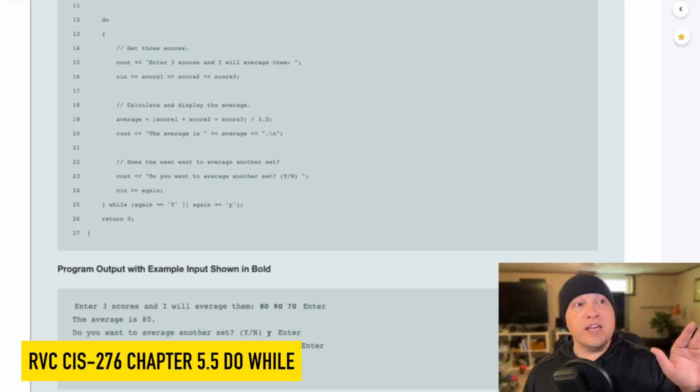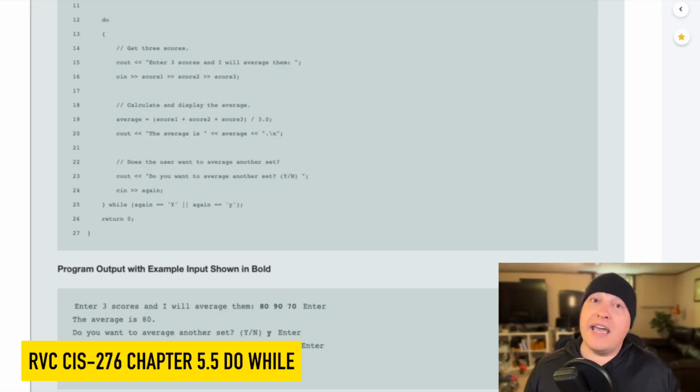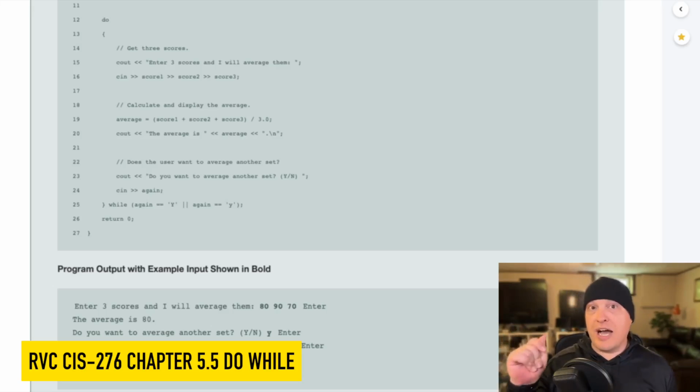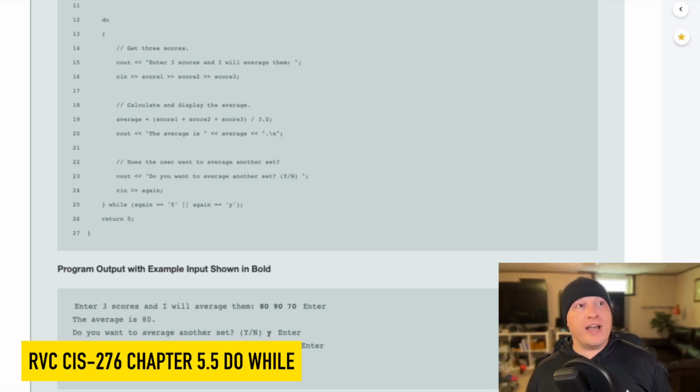So now we get to line number 25, and that expression has to be evaluated. Is it the uppercase Y? No, I entered lowercase n. We check the OR side of that. Is it the lowercase y? No, I entered the lowercase n. So that means I get to leave my loop. Once I leave the loop, the normal flow takes back over. Line number 26 is the next line outside of my looping statement. So that's where we end up. Line number 26, return 0. I'm done with my program.